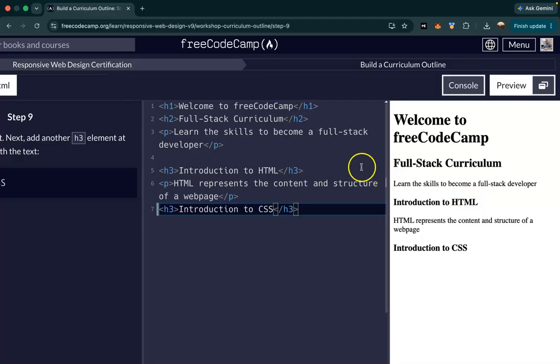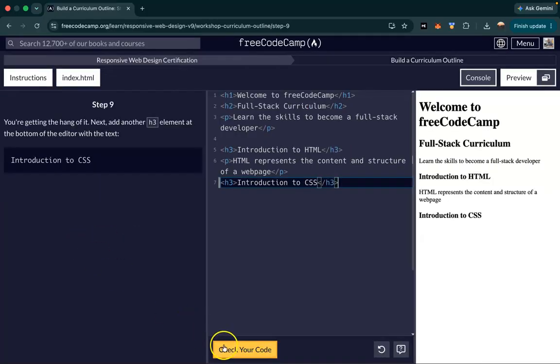And again, I'm sure in the next one they'll give us a paragraph to put under the Introduction to CSS. But here we're just seeing the way that we can structure our web page based on the information we're giving it. We have the main heading, we have a subheading, and then sections of that subheading are further represented using the H3. And if within an H3 we had sections that we want to place in there, then we would use an H4 to represent subsections within the H3. I'm not sure if we'll do that coming up, but just throwing that out there.